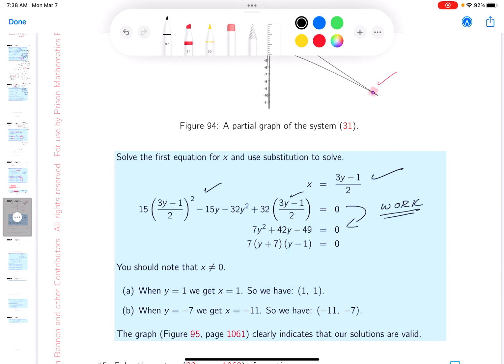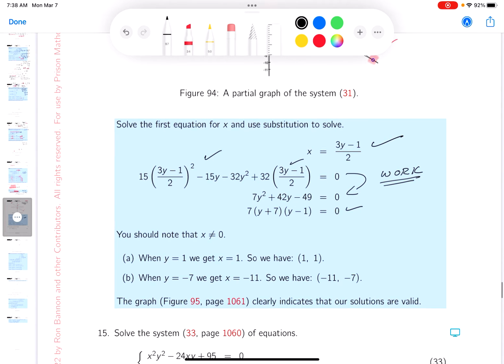Then what's the next thing I would do? Well, what's nice about that, it's really an easy factorization. I'm using the zero product rule, and so I would get 2 y's. What y's would I get? I would get certainly y equals 1, and the other y I'd get is y equals minus 7. Then what do you do? Plug it in. Where do you plug it in? Right up here. I'm going to say 1's probably the easiest one to do, and what would you get? You would get 1. Why is that? If y is 1, 3 times 1 is 3, 3 minus 1 is 2, and 2 divided by 2 is 1. So that's easy.